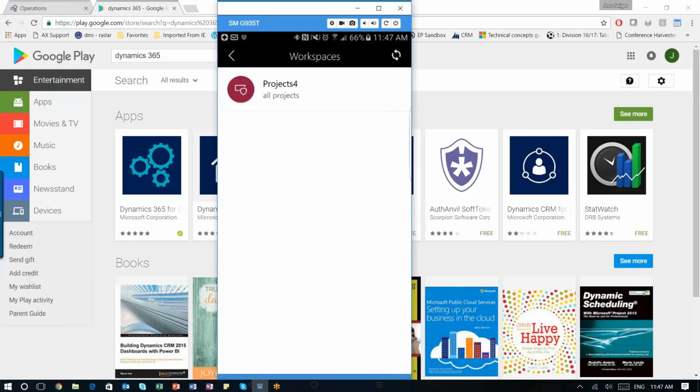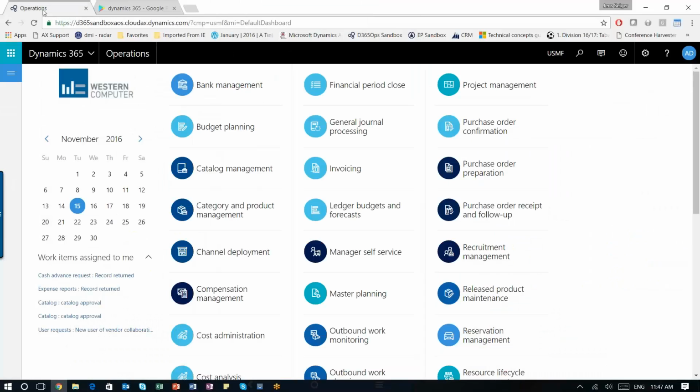So I'm going to go ahead and go into Dynamics 365 and we're going to create a new app. We're going to create a leads app where we will allow the possibility to create new leads directly from your phone. So one of the first things you need to do in order to make it available for your mobile app is that you need to have the access of the mobile app set up.